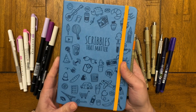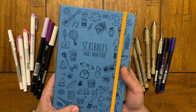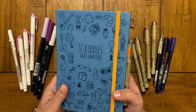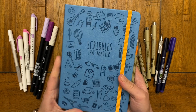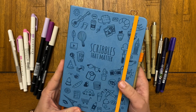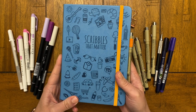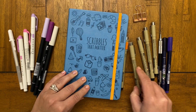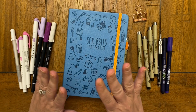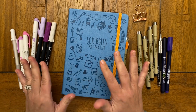This lovely journal here is by Scribbles That Matter. And if you haven't heard of them, they make really affordable bullet journals and planners. You can even buy them on Amazon, and they come in all different colors. They are made with 160 GSM paper, which is a nice thick paper that doesn't show any shadowing or bleeding or anything like that. So it's really great for bullet journaling and using thick fine liners and mild liners and Tombow brush pens and all that. You can even do a little bit of watercoloring in them, which is something I'm aspiring to try really soon.